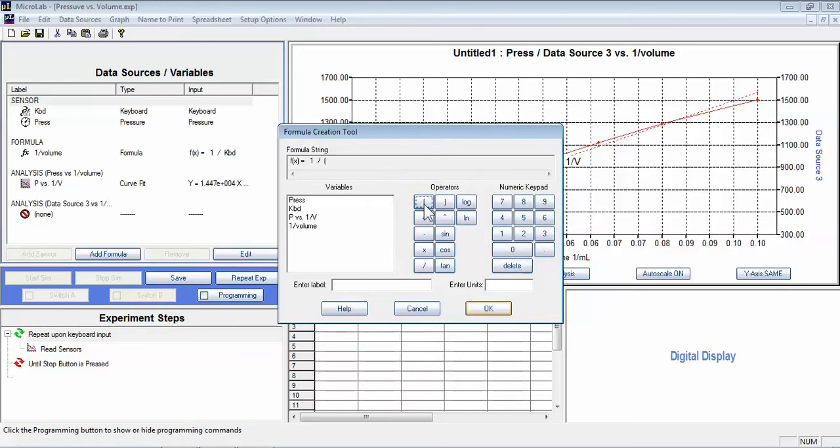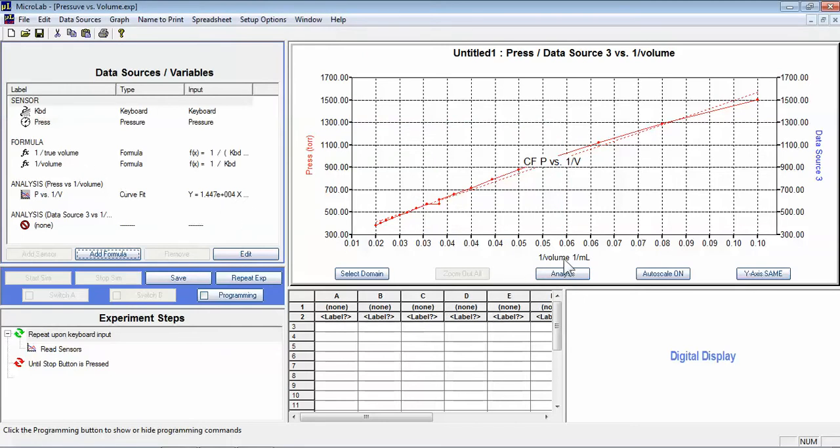So I'm going to click left parentheses, keyboard, plus 2, close parentheses. And by doing this, I'm saying that for the measured volume to be the true volume, I'm going to need to add 2 milliliters to that. My label here, I'm just going to call this 1 divided by true volume. And this is going to be in units of 1 divided by milliliter. Now I'll click OK.